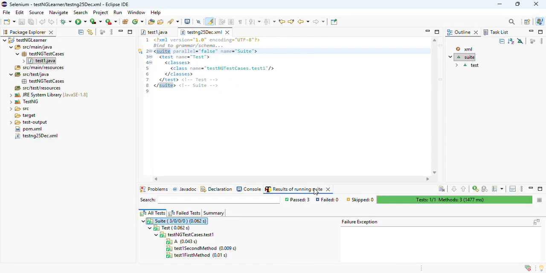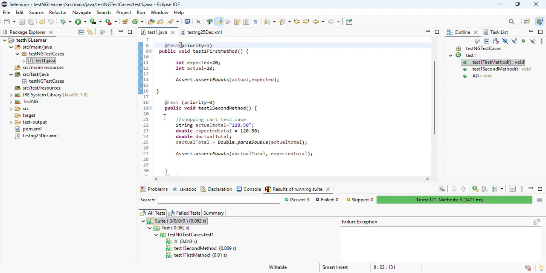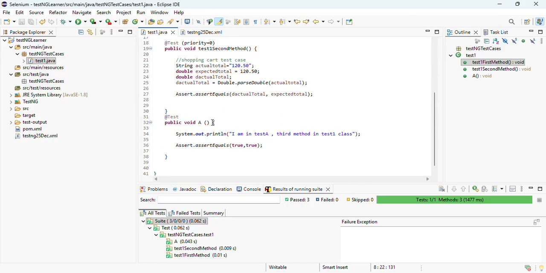If you look at the order in which it is run, A by virtue of the ASCII sequential thing is running very first, without even giving priority. So here I didn't even give priority, but by default, because of the test case naming convention, it is running first.